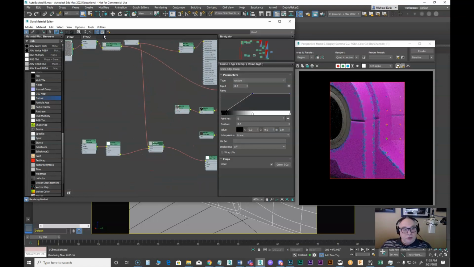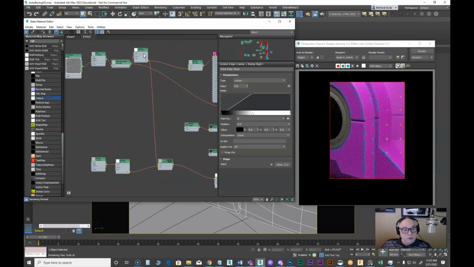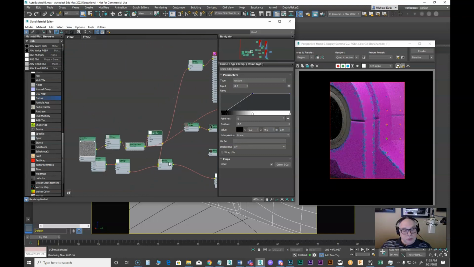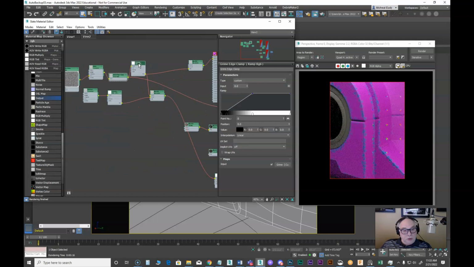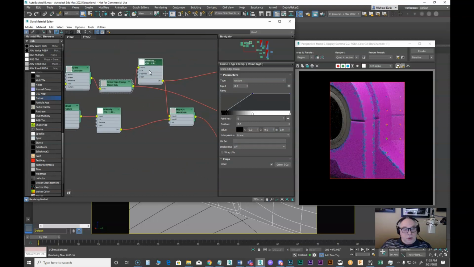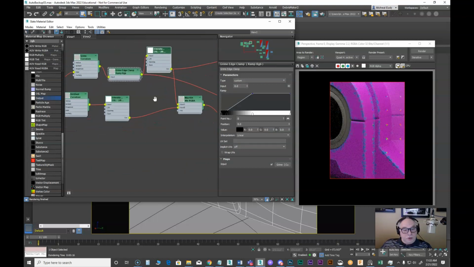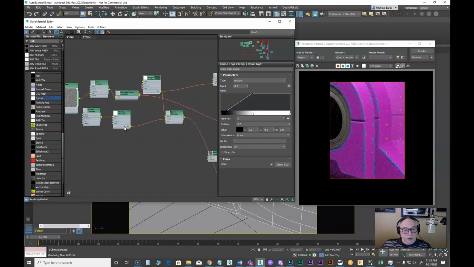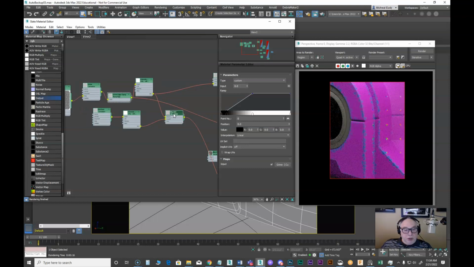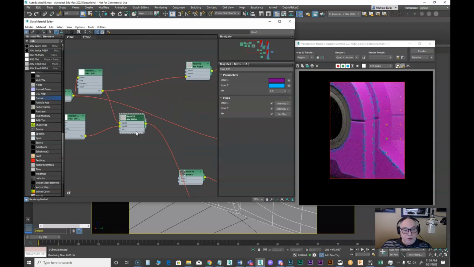Then I've got the grunge version, and then I've got the dirt version. So this is my dirt, this is my grunge. I'm mixing these two together so I can put them both in here.